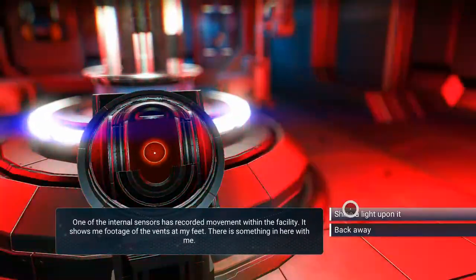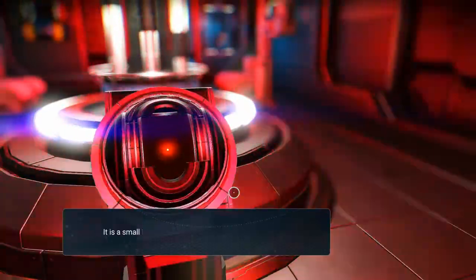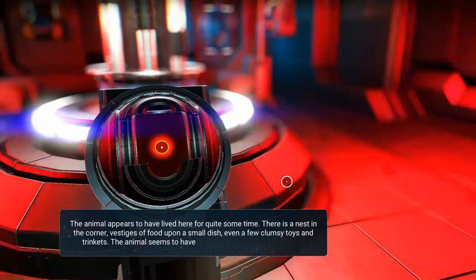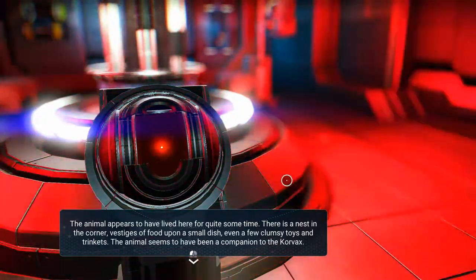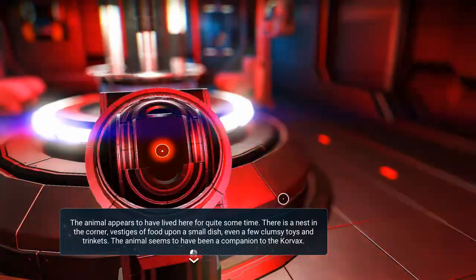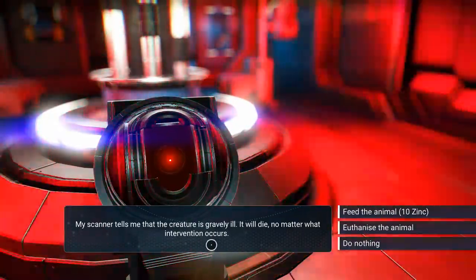Oh shit. Shine a light upon it. I shine a light upon it. Okay. It is a small hairy creature, shaken and afraid. It cries out. The animal appears to have lived here for quite some time. There is a nest in the corner. Vestiges of food upon a small dish. Even a few clumsy toys and trinkets. The animal seems to have been a companion to the Corvax. My scanner tells me that the creature is gravely ill. It will die, no matter what intervention occurs.